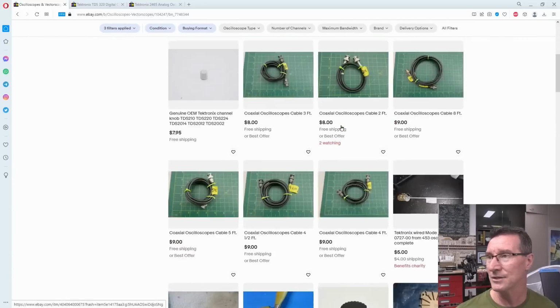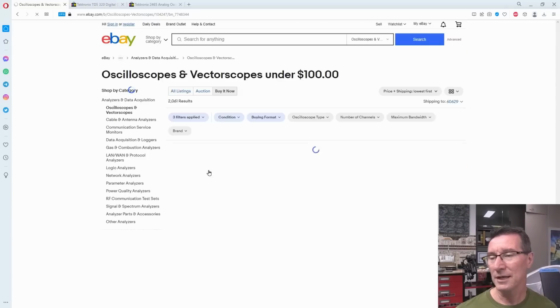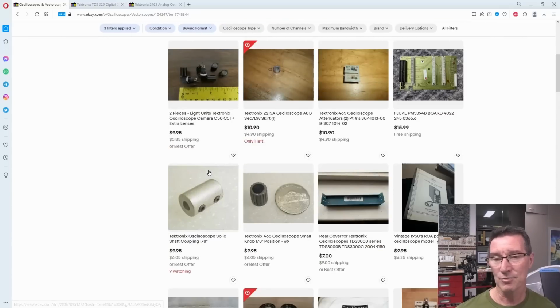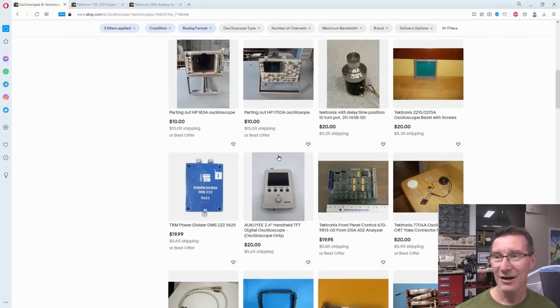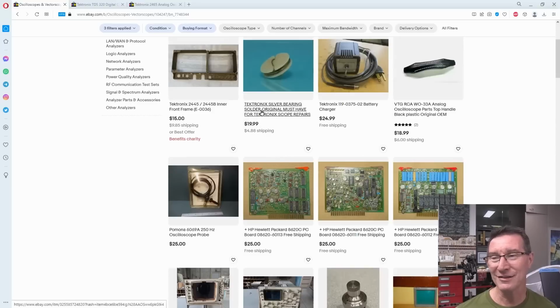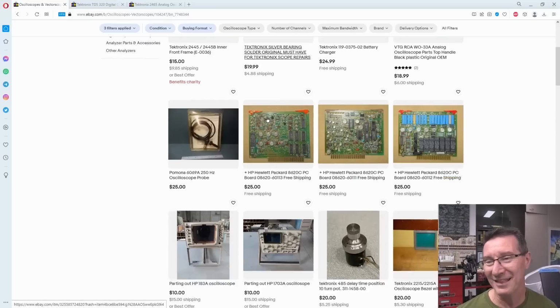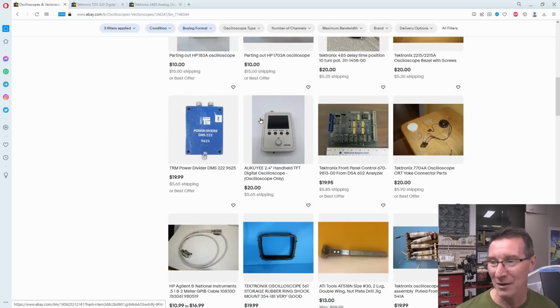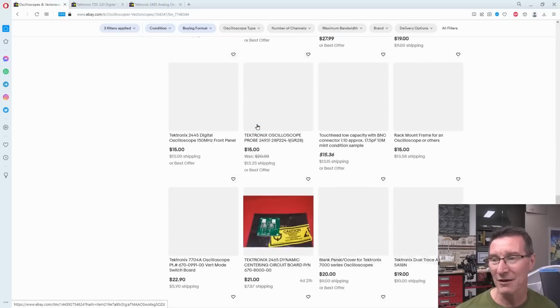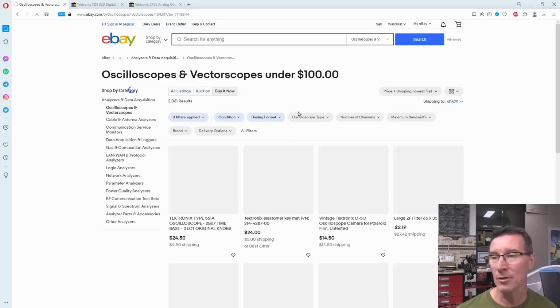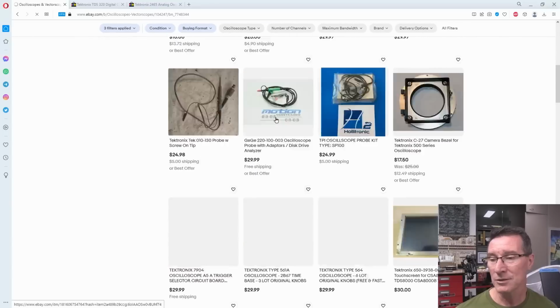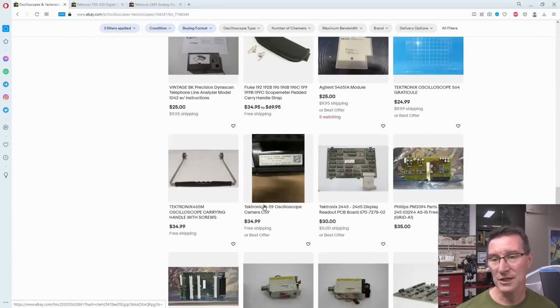We've only got the parts now. This is really annoying, but this is what you get when you search by the lowest price first. I don't know why people bother selling these things for 15 bucks and stuff like that. It's just not worth your time to photograph it and list it and everything else. Nope, I probably should have put a minimum on there. But once again, you can miss bargains. Yeah, this is just getting silly now.